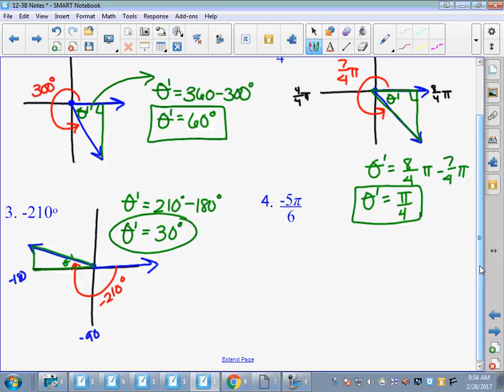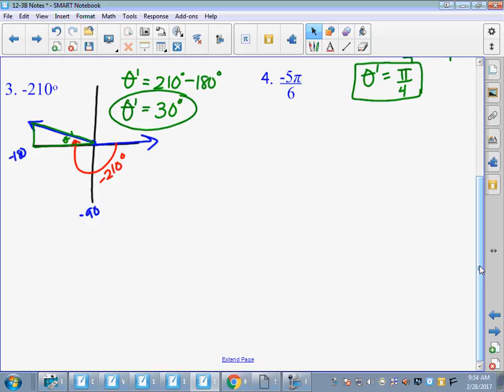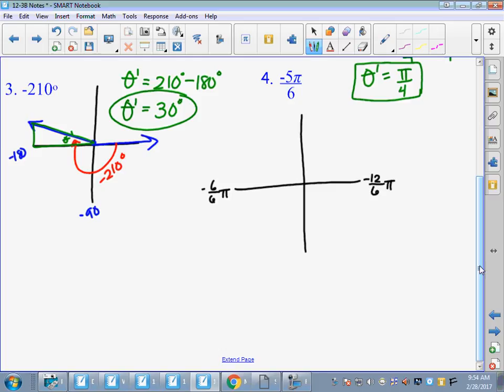And the last example is a negative radians. So we have negative 5/6 pi. And so again, I like to say then that this would be negative 6/6 pi. And all the way around clockwise would be negative 12/6 pi. I'm just writing 2 pi in terms of 6 there. And it tells me that I'm not quite 1 pi yet. So I'm actually in the third quadrant. And 6 tells me that it's a 30-degree angle. So I'm actually just under, right about here, in the third quadrant. So I didn't quite make it around halfway clockwise. So I show my directional arrow.